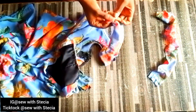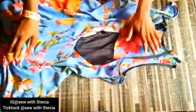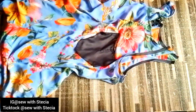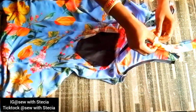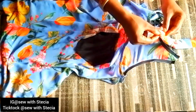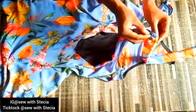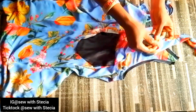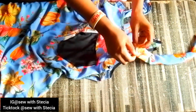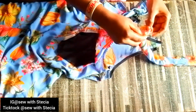Now I'll go ahead and bring it out. So this is the 4 loops, or rather 4 ropes. We'll go ahead and place it into our shoulder. So what you do is to fold the edges of this rope like this. After folding it, place your shoulder into the rope like so. After placing it, you go ahead and just hold it down with your pin.